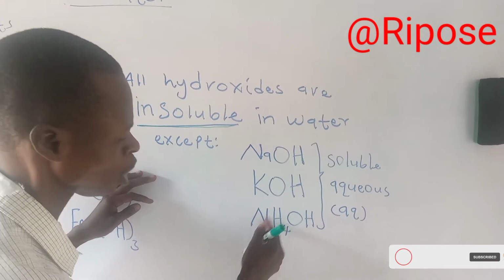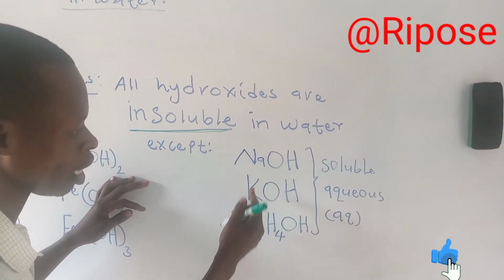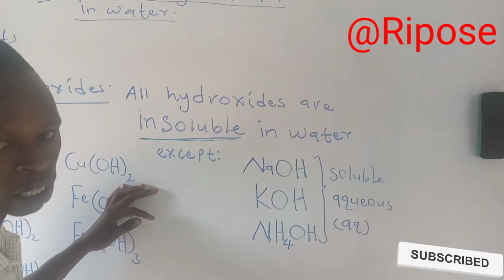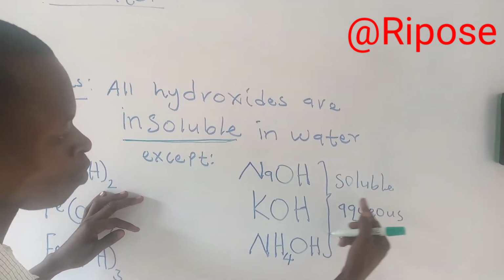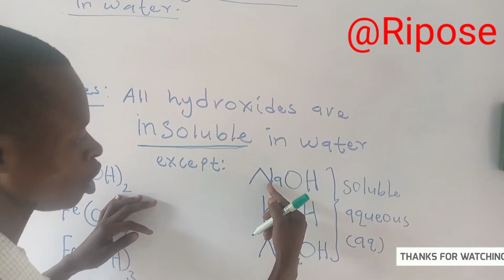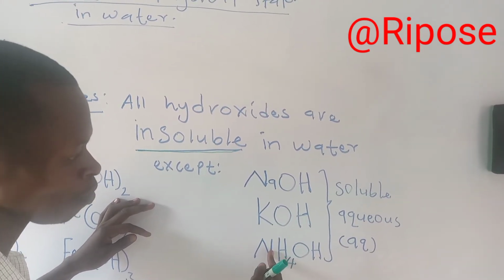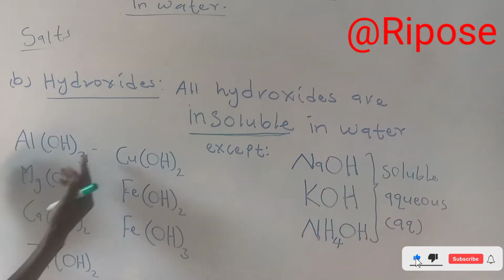Sodium, potassium, and ammonium, they don't have color. The other time, we said that salts of cations which do not have color, but are soluble in water, dissolve forming a colorless solution. That is why this series will form a colorless solution, because sodium, potassium, and ammonium ions as cations don't have color.